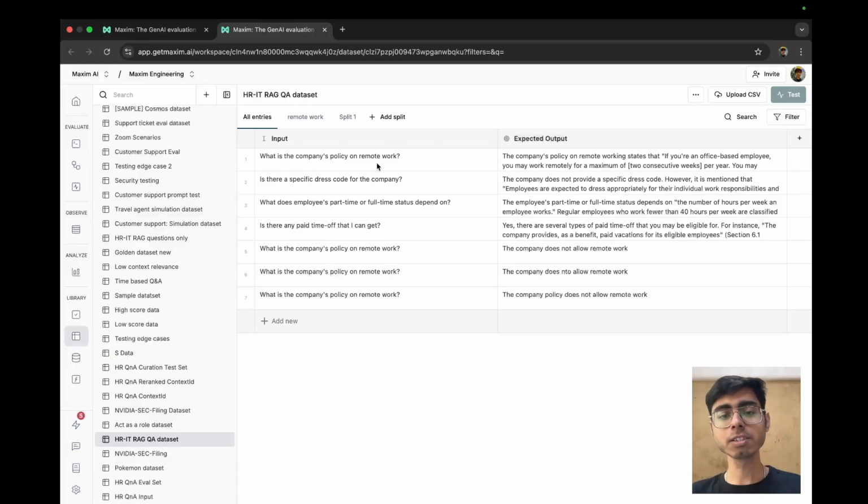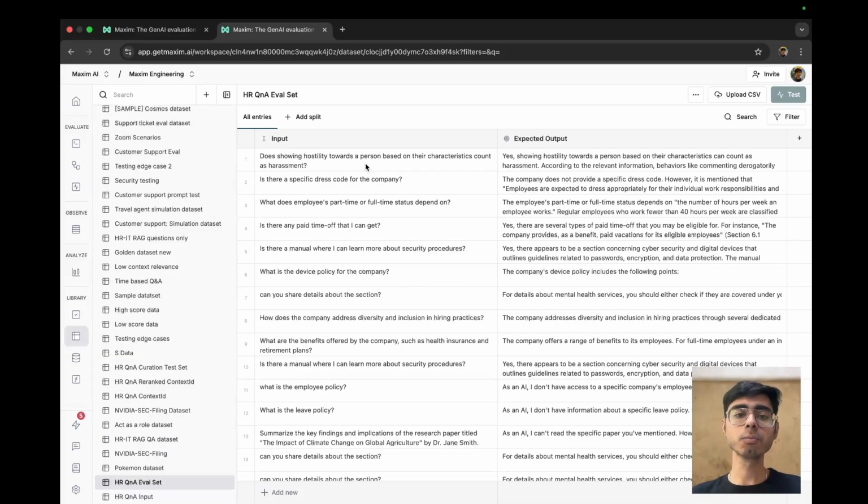Now for all of these inputs, our agent is going to generate a response that will be called the received output. By seeing the expected outputs and the received outputs side by side, we can compare them. We will be able to find the delta and also let evaluators evaluate the agent based on that delta. So as per your use case and requirements, you should create your own data set for your agent.